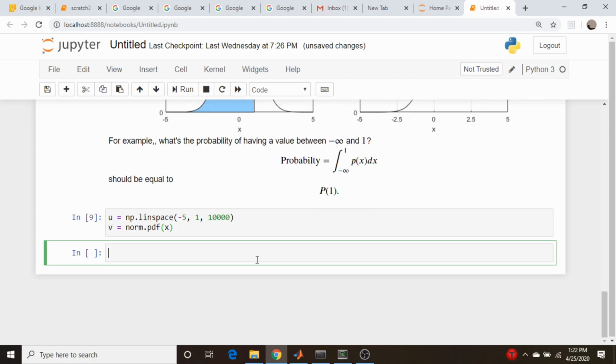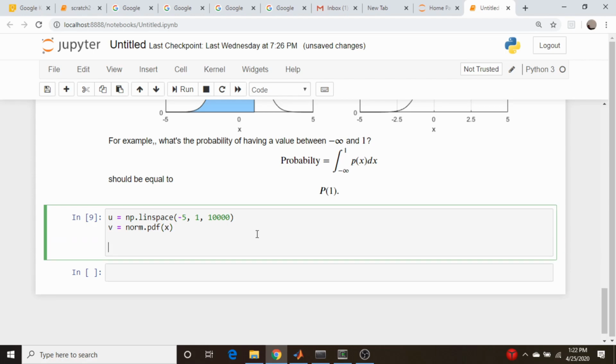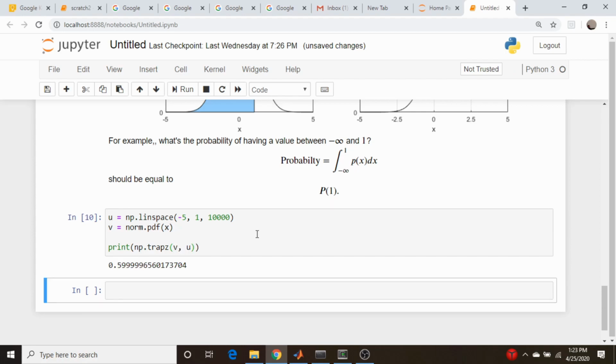Okay, so let's come down here, and right below here, let's actually calculate the integral between -5 and x. And -5 is our substitute for minus infinity here. So print np.trapz, which does a trapezoidal method integral, a trapezoidal algorithm to approximate an integral, v comma u.